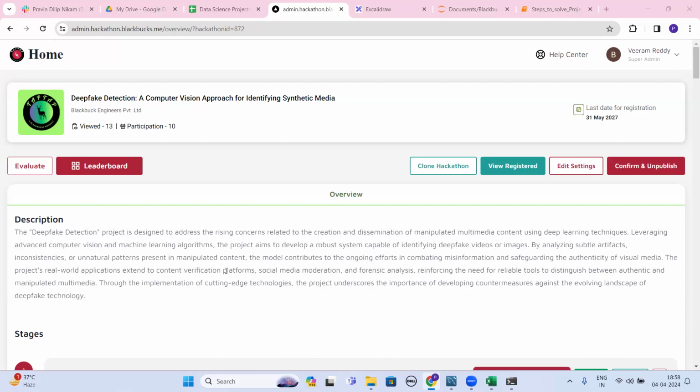Now, after you have read this description of the problem statement, this portion is definitely something that can be very useful, because a lot of times nowadays, because of fake news, a lot of people, especially in the stock market, are trying to manipulate the market. And definitely this type of algorithm is coming into the picture. So, rising concerns over the creation and spread of manipulated media. For this portion, you are expected to pick up the data from Kaggle, which is the source from where you can pick up the data. Then we will move ahead with the next portion.